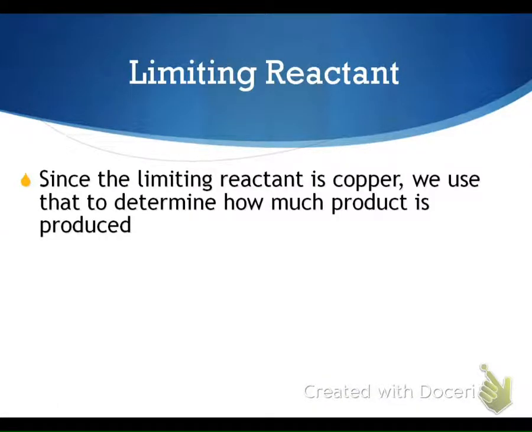All right, since the limiting reactant is copper, we can use that to determine how much product is formed. So the second question on that slide kind of asked, what's the maximum amount of copper sulfide that could be formed? Yeah, 102.6 or 103 grams. That's the maximum amount, because if we put those two amounts into our chemical reaction, the copper would run out after 82 grams, and that means we only will have formed 102.6 grams of our product, so that's it. Then the reaction is done. Okay, so that's the maximum amount of product that we could have gotten.